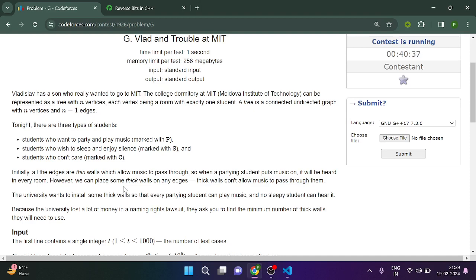यूनिवर्सिटी वांट्स टू इंस्टॉल सम थिक वॉल सो दैट every partying student can play music and no sleepy student can hear it.